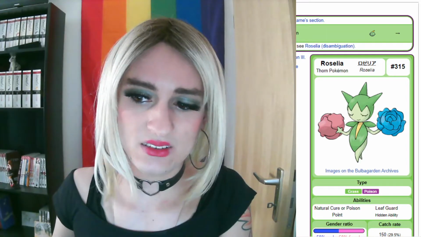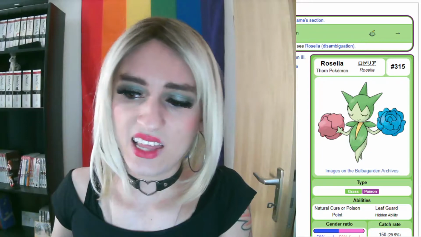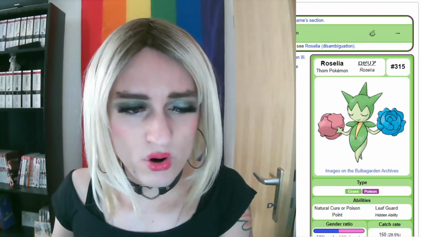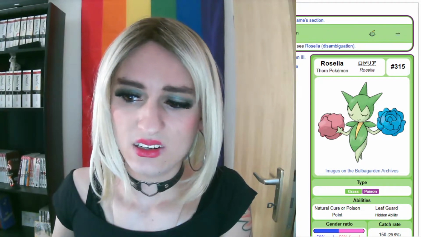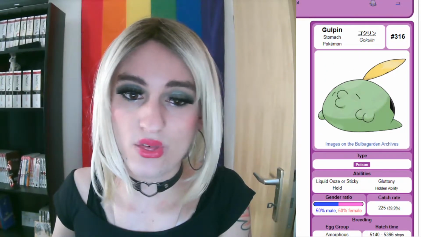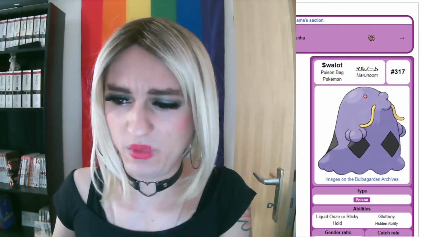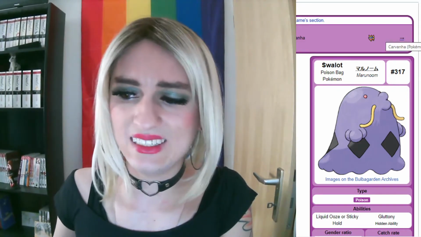Roselia is fun. Also closed eyes, a lot of closed eyes this gen. I like the rose arms. I think it's a fine Pokemon. I'll give it a C tier though. Gulpin, C tier. It's just a blob with a stupid mouth, and mouth hands. Swalot. It's gross. It's a D tier.